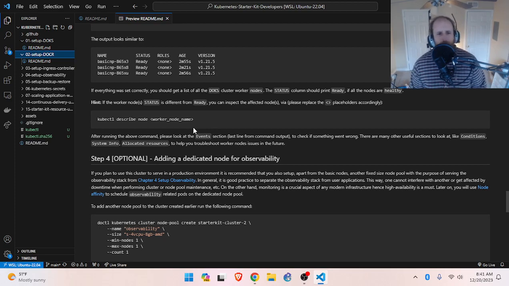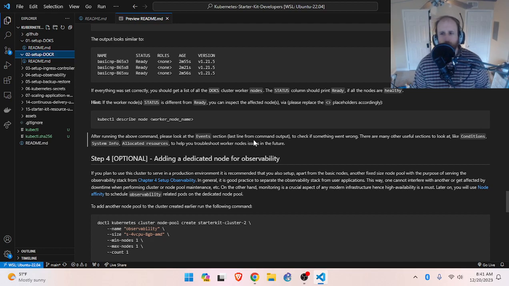So if you plan to use this cluster to serve in a production environment, it is recommended that you also set up, apart from the basic nodes, another fixed size node pool with the purpose of serving the observability stack from chapter 4, which we'll get to later, so setting up observability. In general, it is good practice to separate the observability stack from user applications.